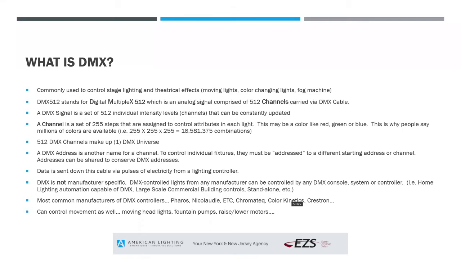I was asked to control some fountain pumps with a DMX controller once on a project that had underwater DMX controlled lights, but they wanted my control system to control the pumps that were operated via DMX. So we could control how much water was being sent out of those pumps at any given time based on those 255 steps that we allowed on a channel of DMX to that pump.